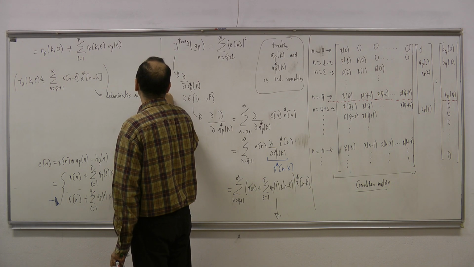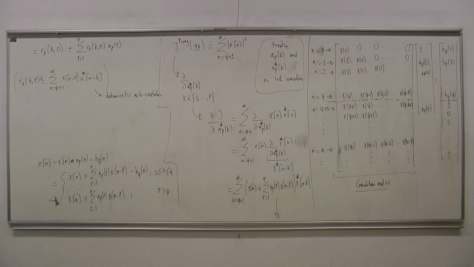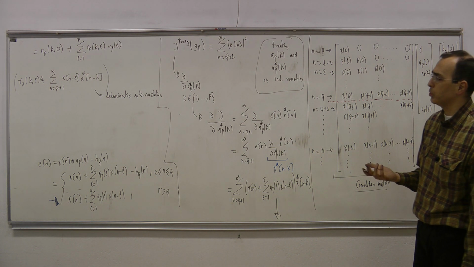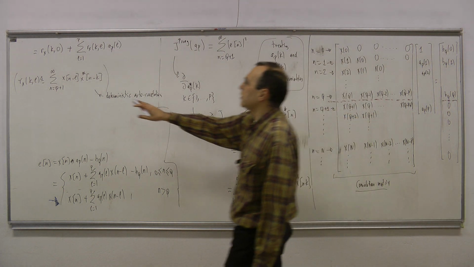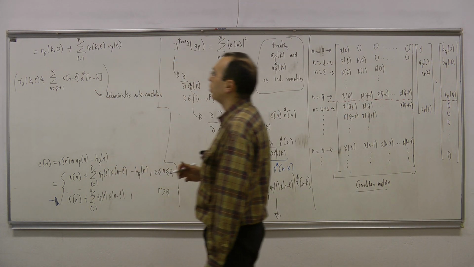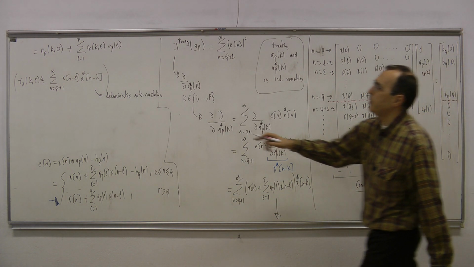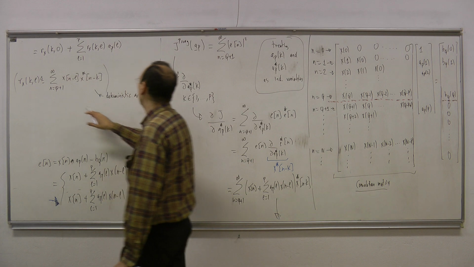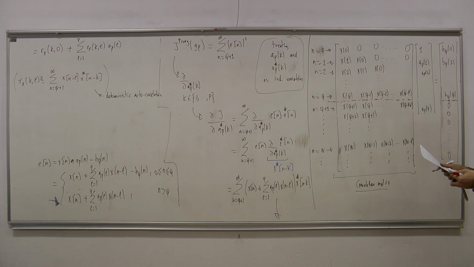Because I'm given a sequence, actually there is nothing random over here. X of n is our observed sequence. I am trying to find poles and zeros of a transfer function, you may say. And there's nothing random, but this is, again, an autocorrelation, as you see. But its summation index is starting from q plus 1 because of this problem definition, and so on. Okay. Very good. Well, what else?